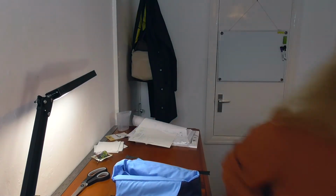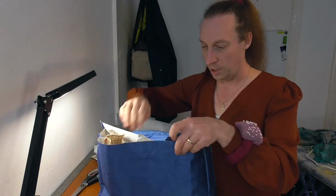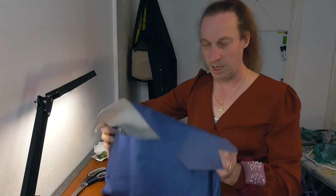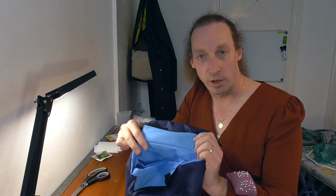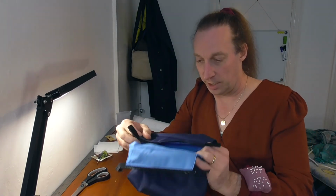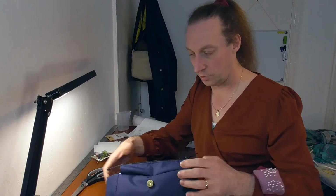Actually, I'll just get it. I've already started on a larger version. As you can see, this is a much bigger bag than this one, so a larger version means it's just got a bigger inside section. It'll have more structure to it because it's larger, but again, it's still this sort of soft material bag, because where possible I intend to use recycled and reused materials from other projects, and leftovers I've got. That way it helps keep the cost down and makes this nice material cloth bag that could be used as a general use bag, for quite a lot of things.